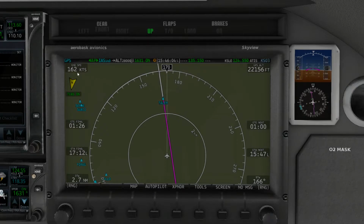Here's our altitude here. Right now we're traveling at 163 knots at ground speed. That's not indicated, of course, and we're actually bearing 167 right now. However, I'm sorry, 170, but the bearing of our course line here is 167 degrees.